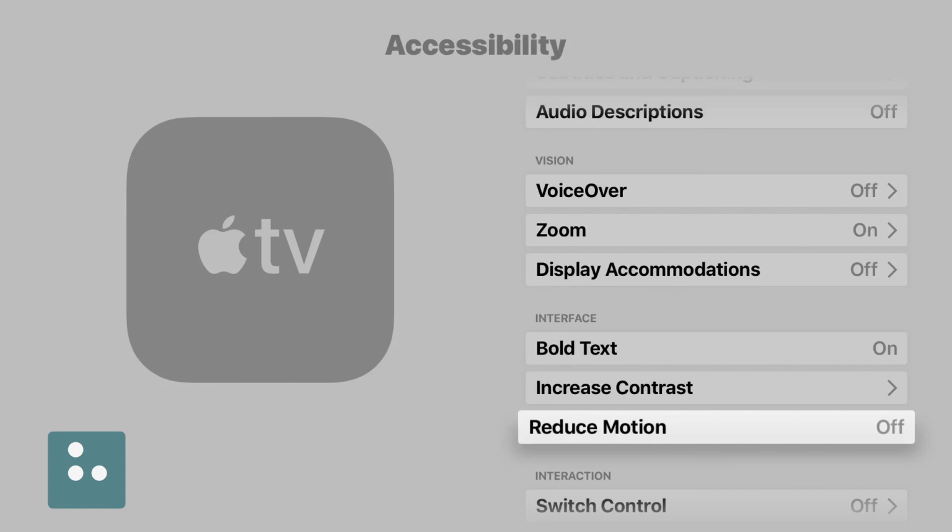Now, we all know how Apple loves to have different motion effects, and these typically occur when we activate or close any of our applications. You know, our items will kind of fly into place across our background, and our app icons will actually appear to hover above our background. And this can be really cool. However, it can at times be very visually confusing. So Apple has been kind enough to give us a way to turn our motion features off. And we can do this by activating our reduce motion feature here.